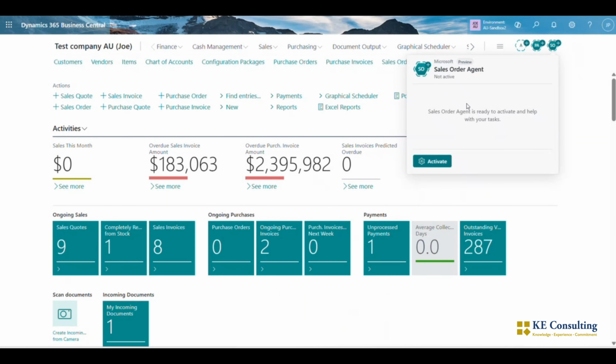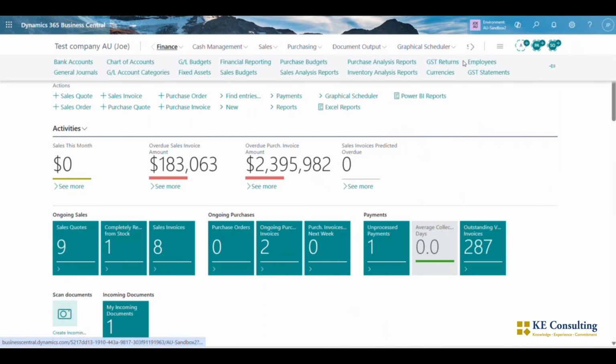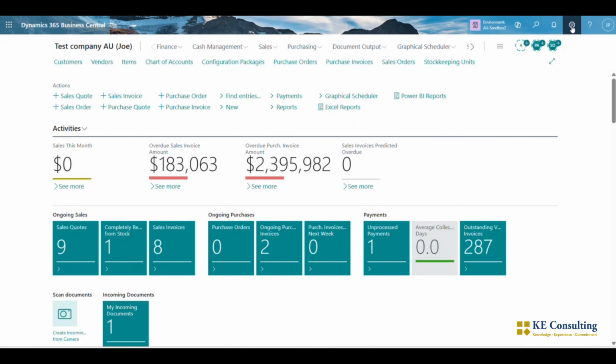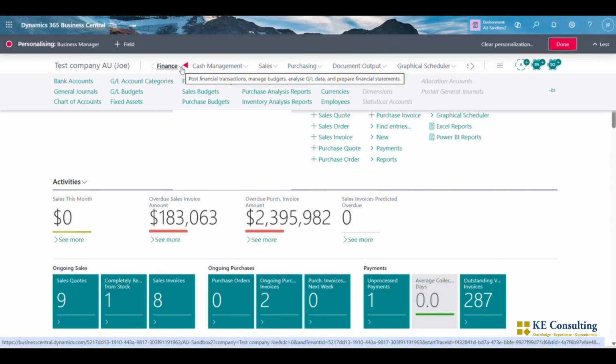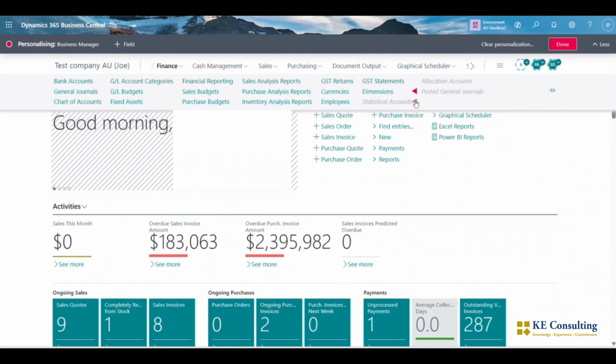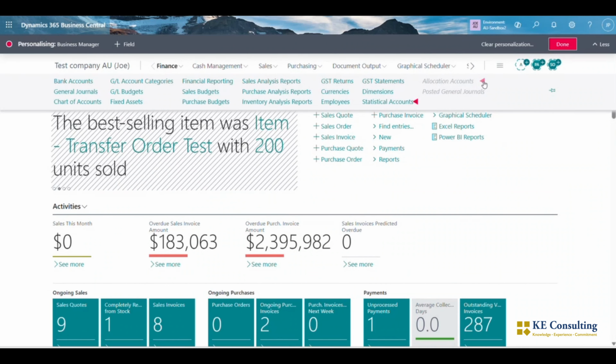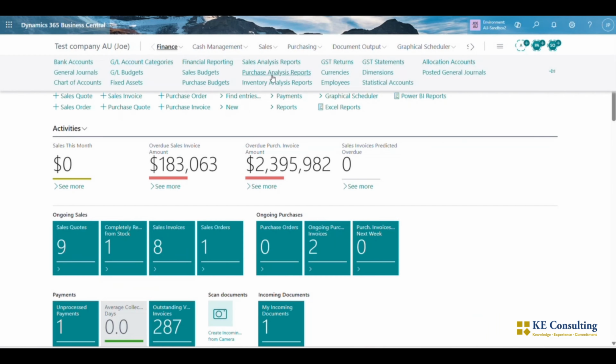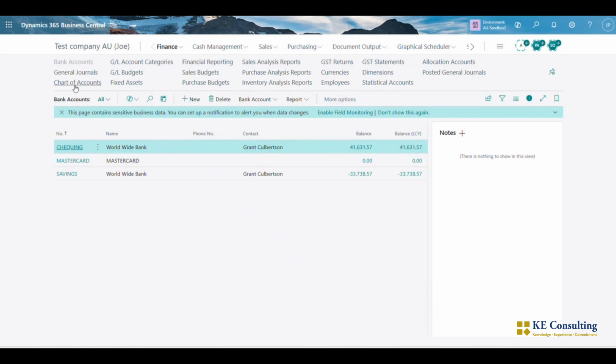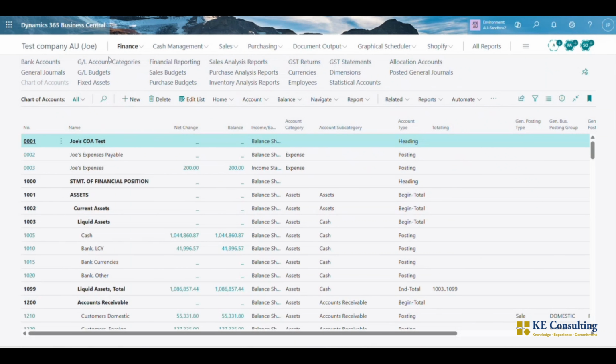Now if we click Done and end the personalization, we can open up the Finance menu and see that those pages are hidden. If we want to bring them back, we can reopen Personalize and click the red arrows and press Show. And now these pages would appear back in the Finance menu, ready for us to use. Also, if we use this pin button on a menu, it will allow us to click on pages without the menu disappearing. If we leave this pin selected, then click a page on our lower toolbar or on another drop-down menu, those pages will stay pinned for us.